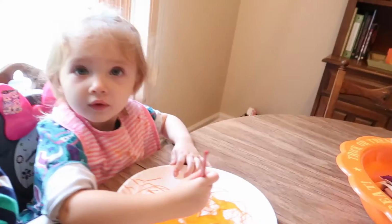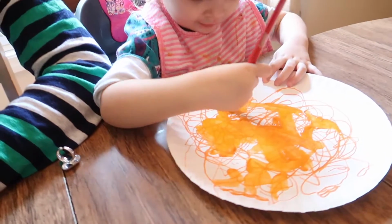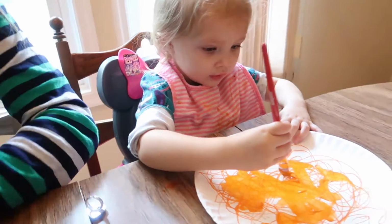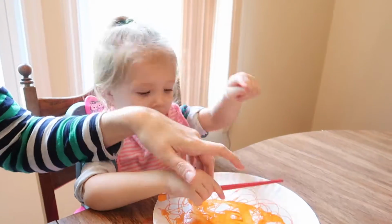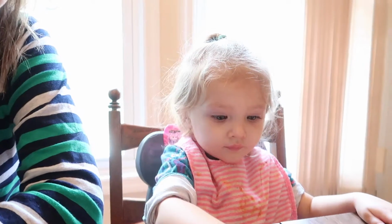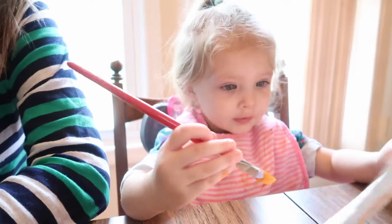Me and Kendall are just making a pumpkin. I'm letting her. You painting? That's pretty. We're gonna paint the whole plate orange. Okay, Mommy. You still got some right here. So we're gonna paint the whole plate orange, and then we're gonna put some black eyes and a black mouth on there, like a pumpkin.